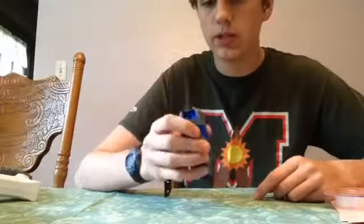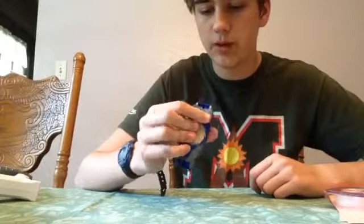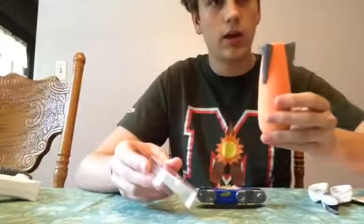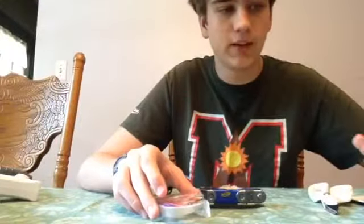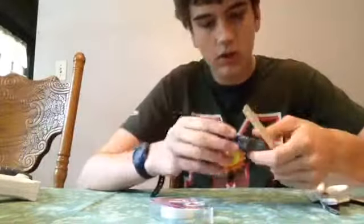To make this project, you will need a tactical rail attachment piece — either the homemade one that I showed you how to make in the other video, or one of these that's an actual tactical thing made by Nerf. You also need a couple sheets of paper, scissors, tape, and a couple of missiles. You only really need one, but you can fit several on your tactical piece, and if you're using a smaller piece like this, you also need some popsicle sticks.